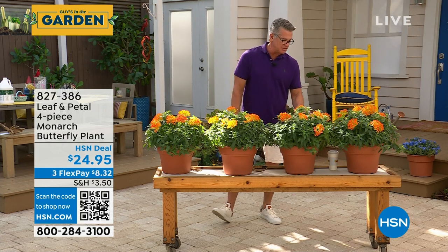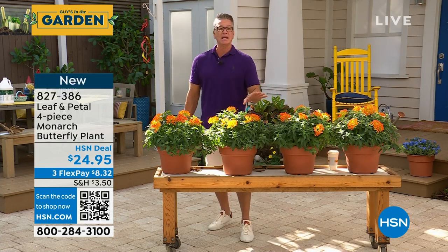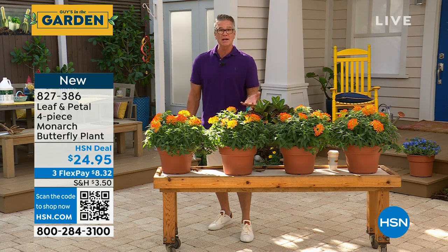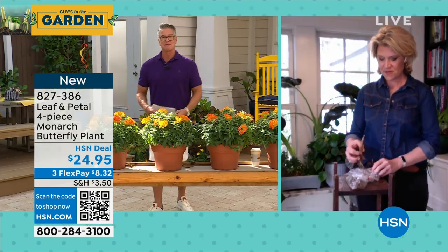These are already well established, okay? But you are going to get the bare root on this. Whenever I can get bare root in a plant, I always get it because it's already been living and thriving, and you know the condition of it. So you're going to get four bare roots, you drop them in the ground, you're good to go. Rochelle, tell me about this.